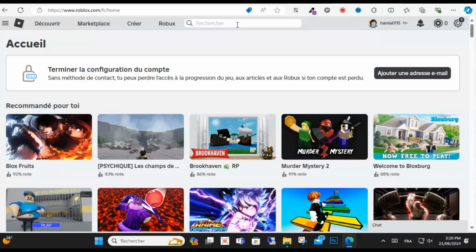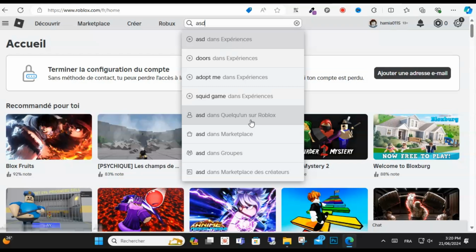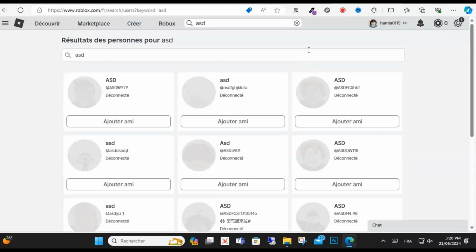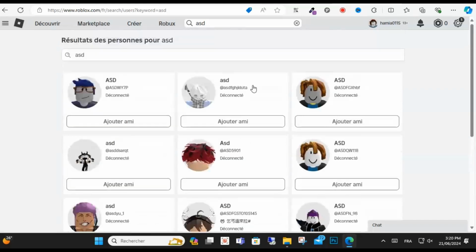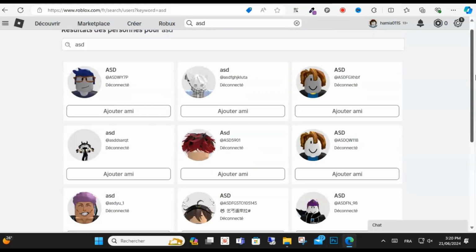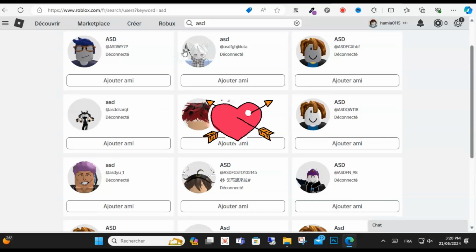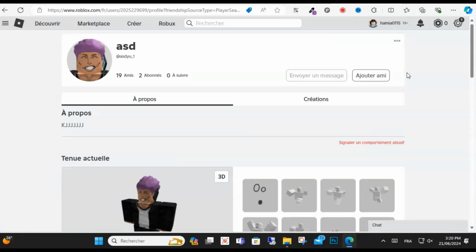Hello guys, in this video I will show you how you can potentially view someone's private inventory. And now, first you want to do, guys, is find a person. So I'm just going to select some random people, just ICP. From here you want to click on the three dots up here, and you can see their inventory. I can see their inventory like usual.